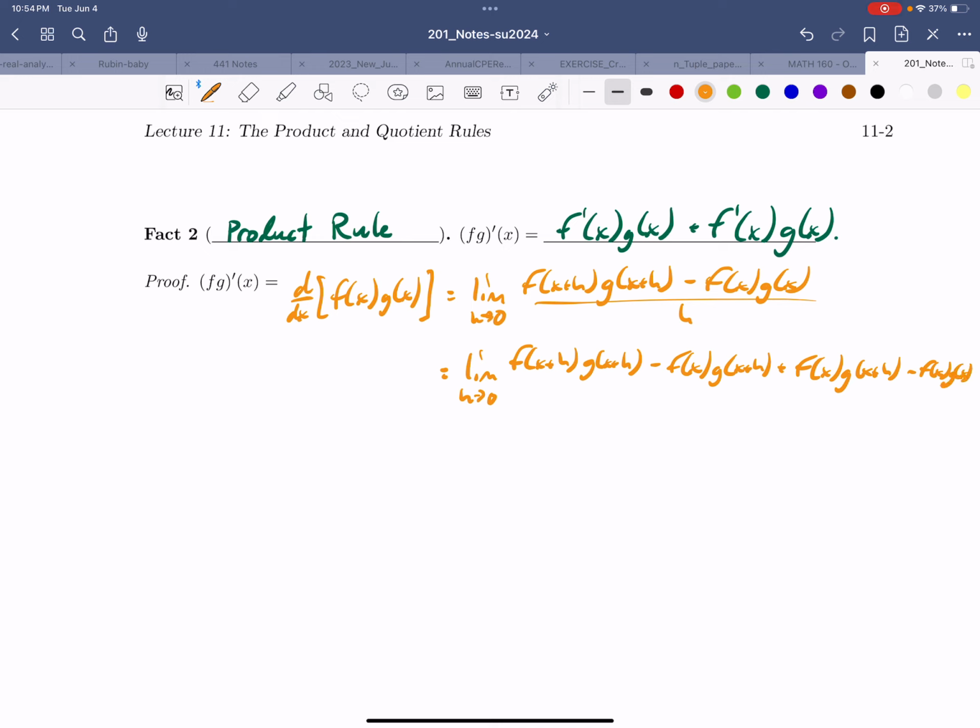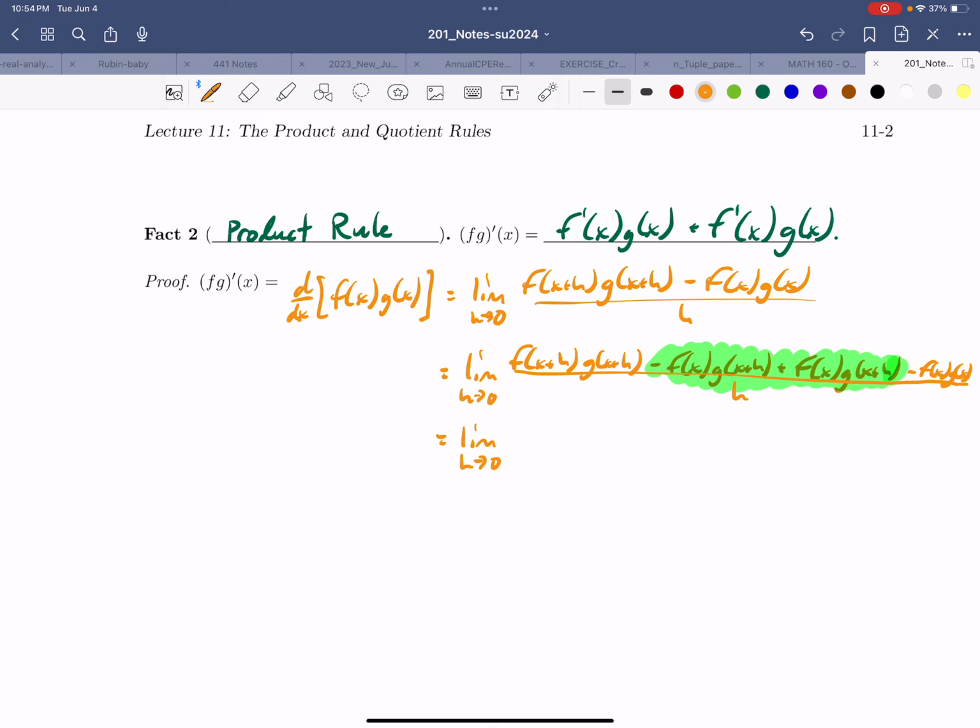Does everyone see what I did there? I just subtracted it and then added it back on. So I added 0, right? It's definitely a bit of trickery, but it is legal. I added 0. We're always allowed to add 0. Right? Well, why would I do that? Well, now that I did that, I guess we could split the fraction kind of nicely, right?